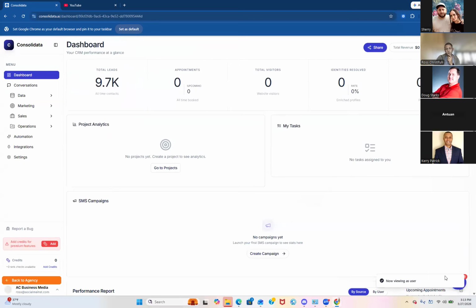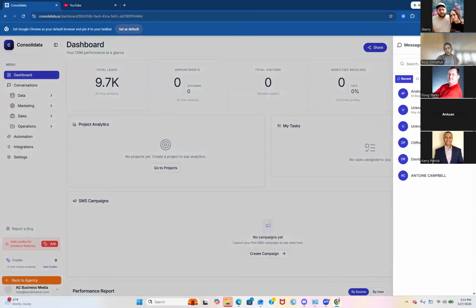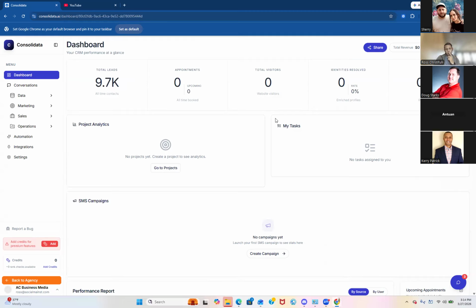Also, you would probably want to view it not as you, but view it as a sub account user, because you're going to see a support chat because we're supporting you. Try to log in as them, not as you, and see if that does the trick for you. If not, let me know. But that should do the trick. I think that only is that way if you're logging in as an agency, because you still need the support. So that's why we have to set it up that way.